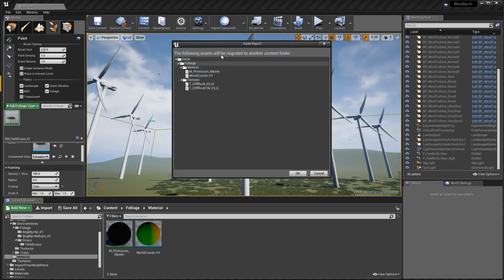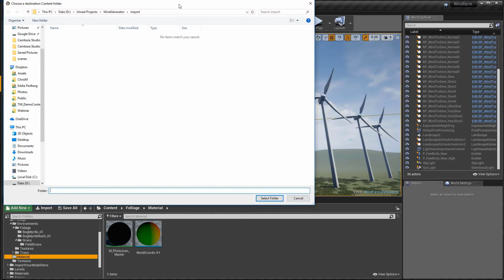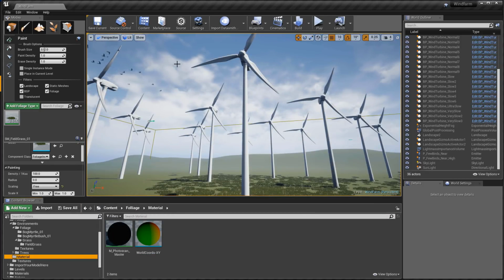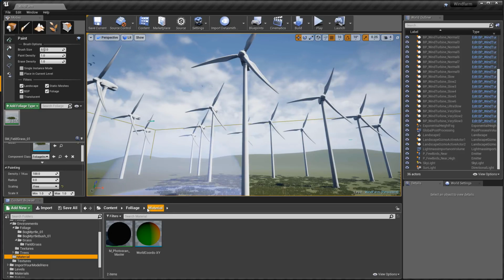Oh, I'm sorry, that was a save. So here are all the objects that are required to reproduce these materials in another project. I say yes, thank you. And then it asks, well, what other project do you want me to put that into? And so I find the content folder of another project and I drag and drop the particles right in here, and you can see that we already have a great look.